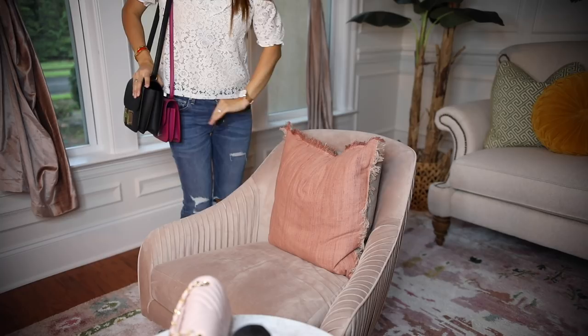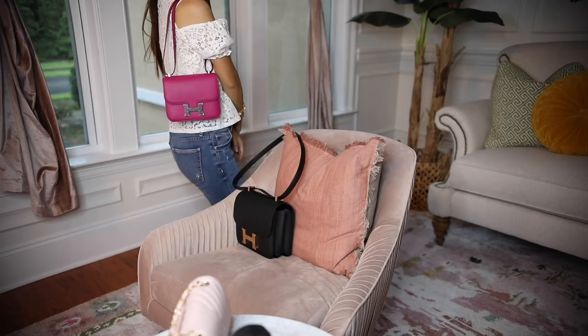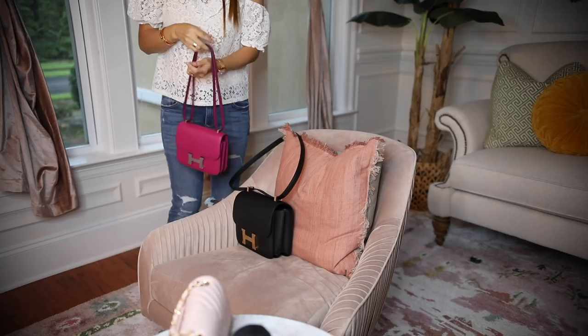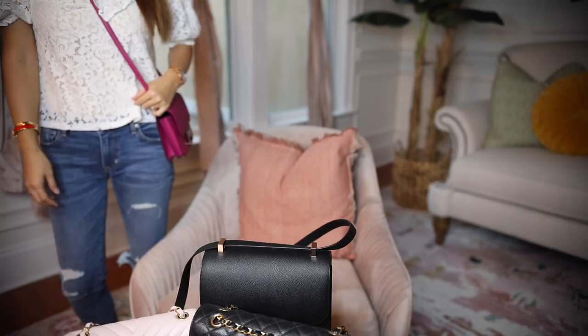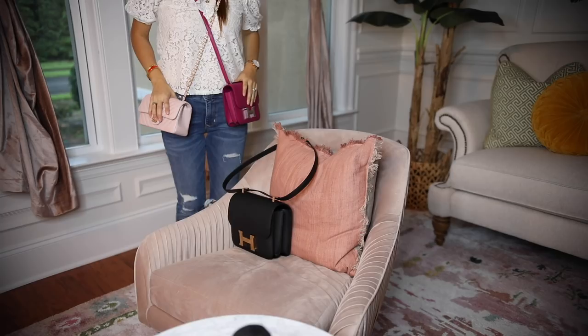Single shoulder strap looks like so. You can also pull the strap this way and wear it — it's really cute. This one is a lot more comfortable as it's more flat. This one is pretty bulky and kind of boxy. I do wear this bag more dressed up when wearing a dress, and it's really cute like that. This is how the square mini looks on me crossbody. The Constance mini is a tiny bit longer.